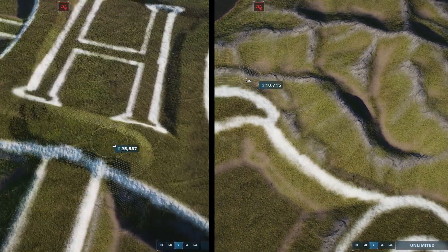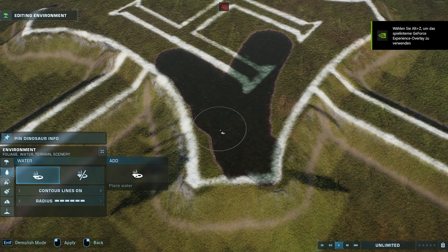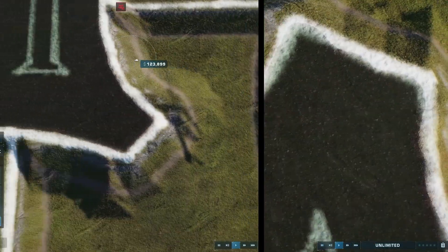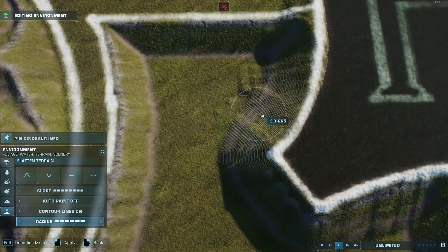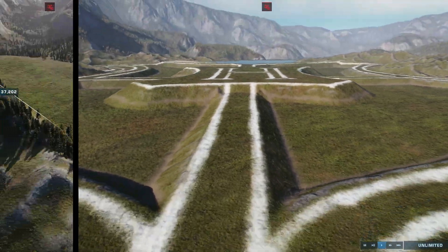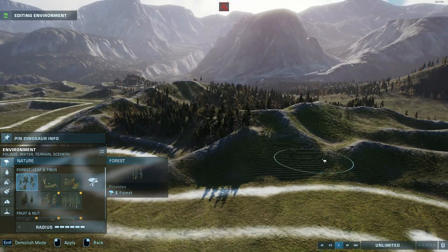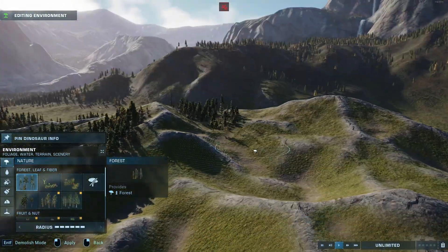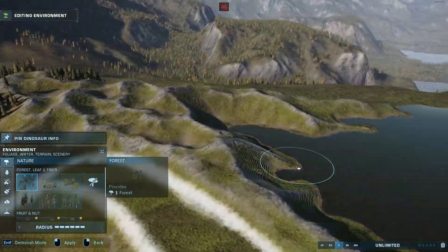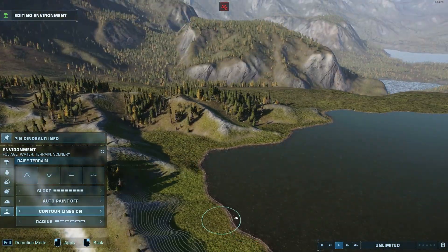I decided later that it would be even better if the middle section — which I guess will be our entry section — had an even higher central elevation than the rest. And the path going in front of the lake needed to be at least a little bit elevated. So I went back in, added the water again, secured my outline of the crest and the central section, and did my thing. Once that was done, I covered the mountain with trees and shrubs while leaving the tops of the ridges bare, because I feel that gives more depth to the landscape. The ridges and veins sort of blend together if they're completely covered in trees.